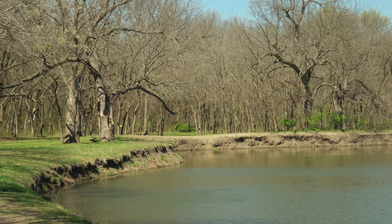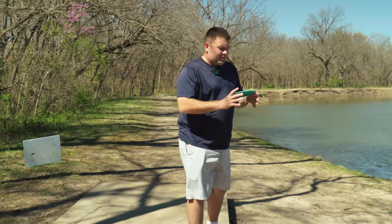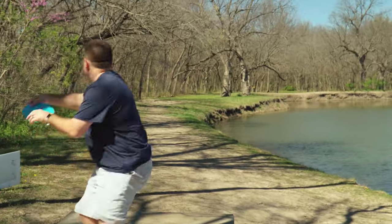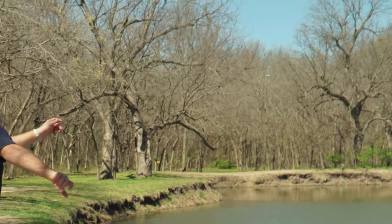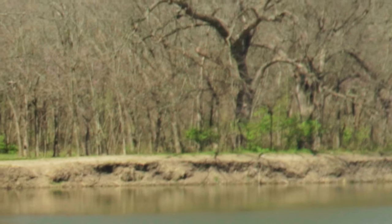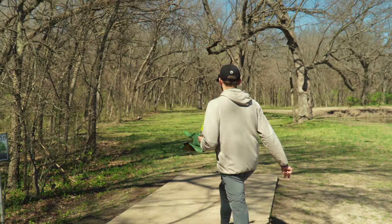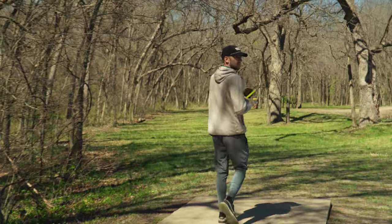Oh no. It's OB because it didn't get stable. I threw it so good. With the headwind, I'm going to go with the most stable disc I have in the bag right now, which is a Royal Rive. That flipped more than I wanted it, and it's dropping. No! We both did the thing. We both threw out of bounds, unfortunately. It happened. Tough one for this hole.